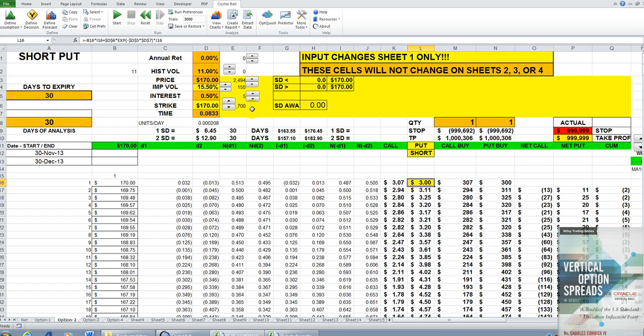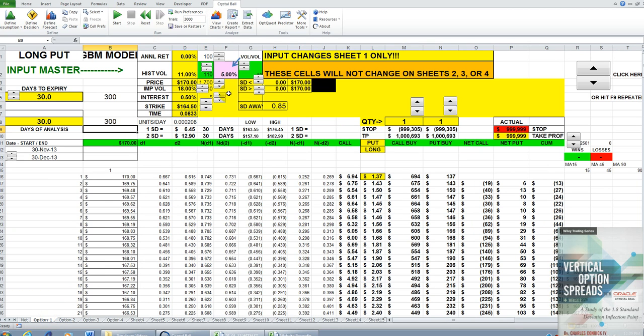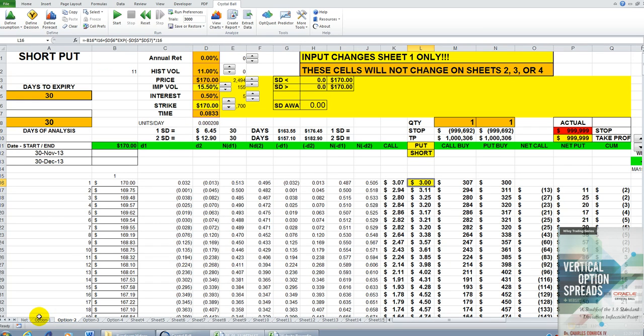And this should very closely match the implied volatility on your option chain, on your brokerage desk. So the implied volatility with 30 days left to go for a 170 at-the-money short put should be about $3. To check it, you might want to look at what the long put would be at. I forgot what volatility I used, 15 and a half.